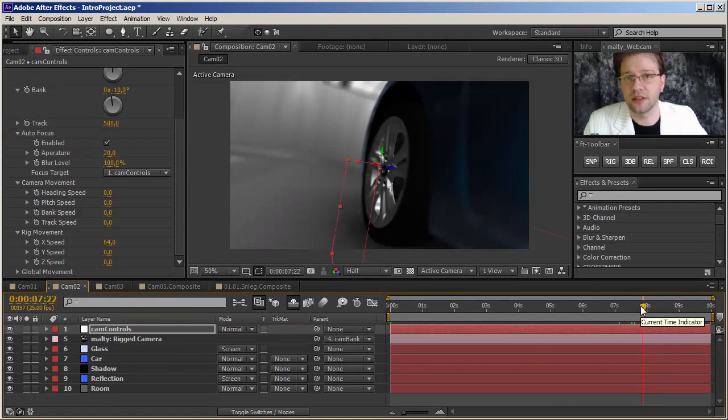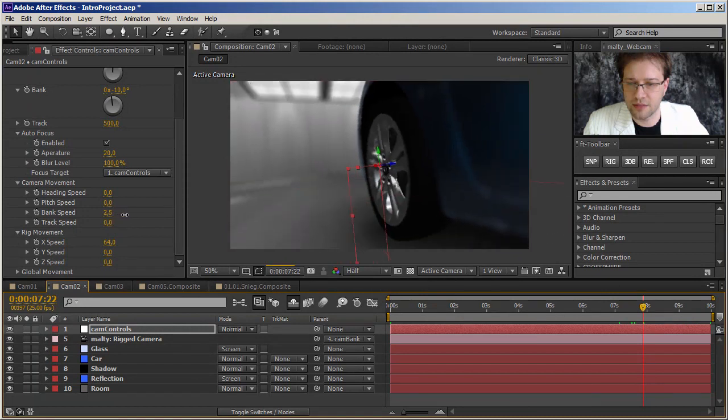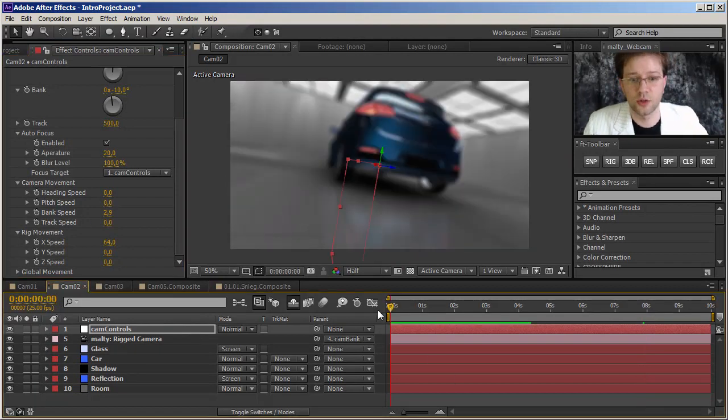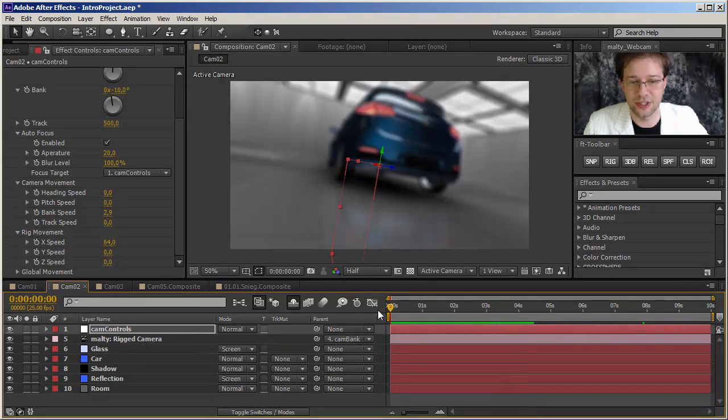So I'm putting the current time indicator right here, and I can now change the banking speed to something that will just look right. And this is about it. And the fun thing is that this will continue on banking in this direction with the constant speed across the entire comp. So the final result looks something like this. Okay, that looks really great.